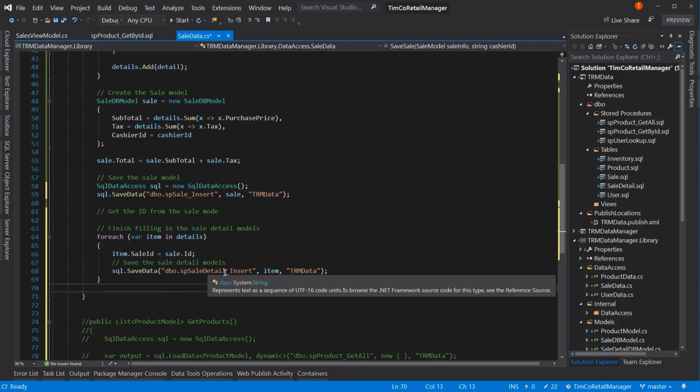Sometimes that makes people panic because of the idea that we're calling our SQL database too much, but the SQL database is used to this. This is what it's designed for.